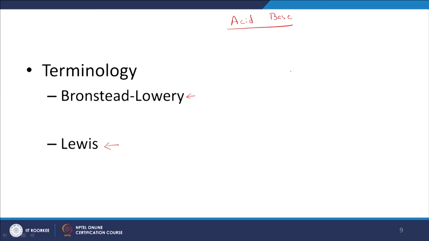Let us see what we are going to look at. So here we have the Bronsted-Lowry theory. This is applicable in general to aqueous solutions, right. It is applicable to aqueous solutions, yes. So how do we define that? Let us say we define an acid as a proton (H plus) donor, right. And how do we define a base? Obviously the inverse, H plus or proton acceptor.